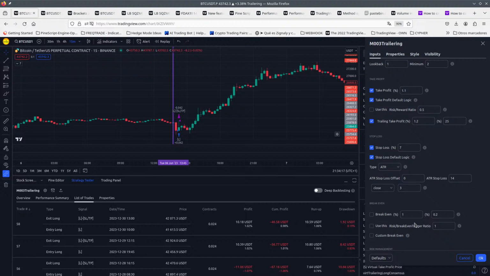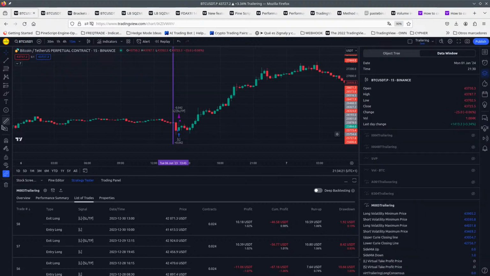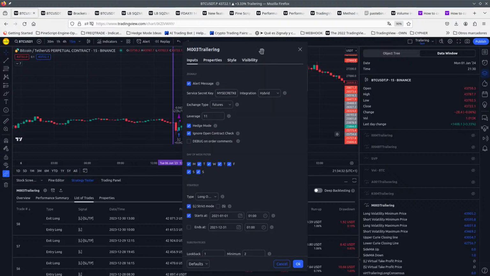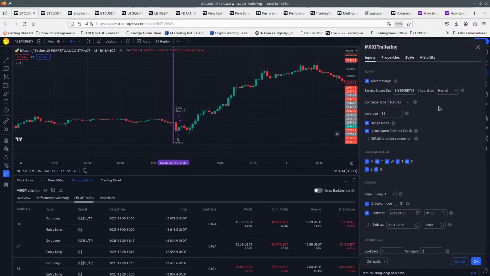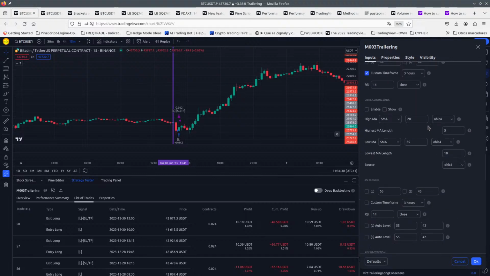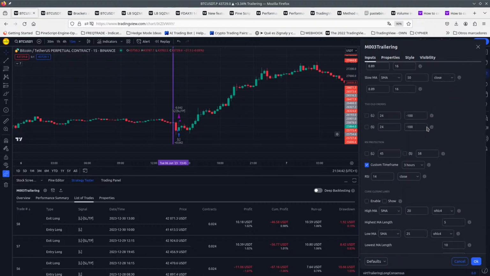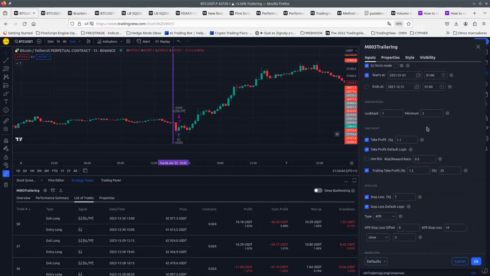Okay, this is better, I guess. Is this 1.1? What the hell is this? Yeah, this is going to be 1.1. So I should be able to say that my, what the hell is this?